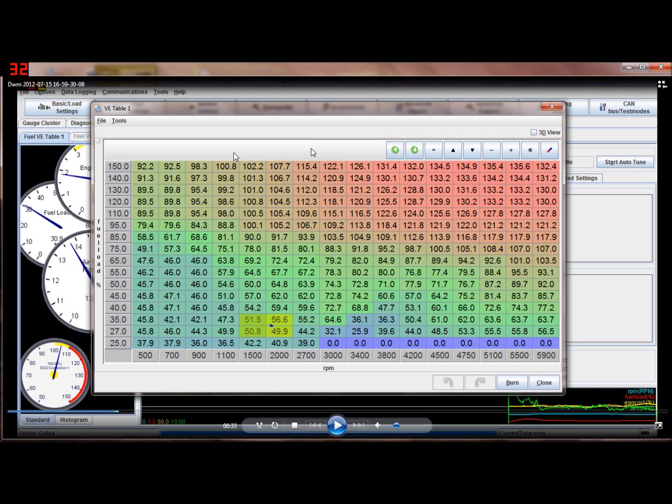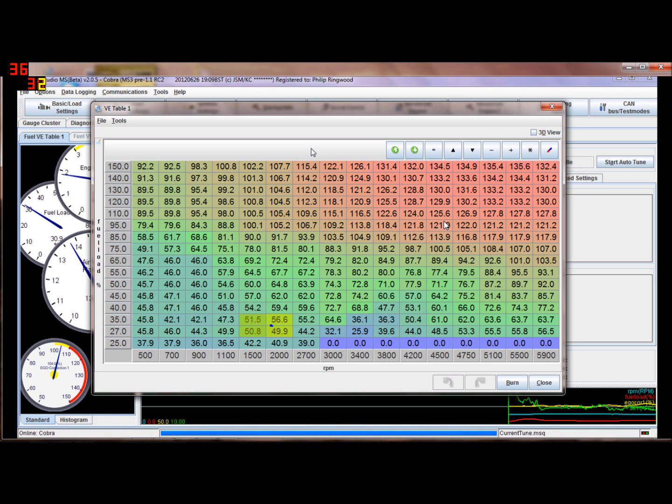It's called a VE table for volumetric efficiency. The theory is that the numbers will show you the volume, as long as you set your required fuel level up and everything else is equal. This should be the volumetric efficiency of the engine. Don't get hung up on it too much because they're just numbers, but the main thing is they're within a reasonable scale.